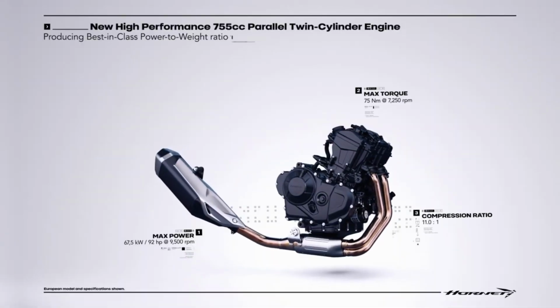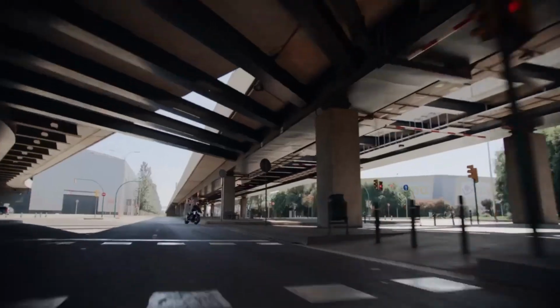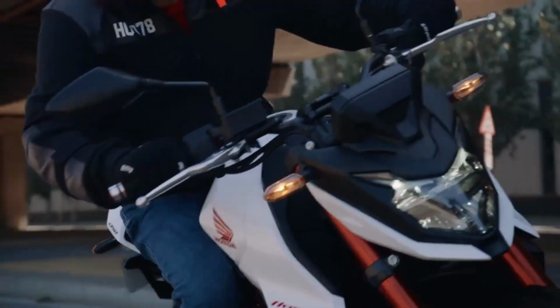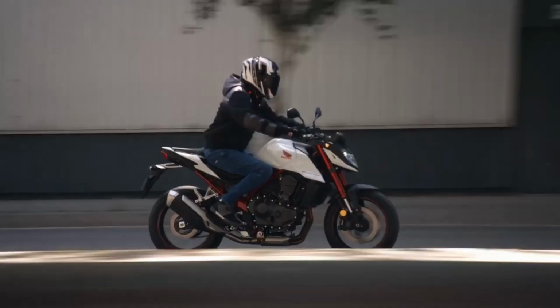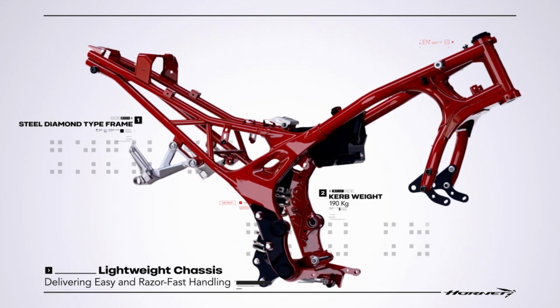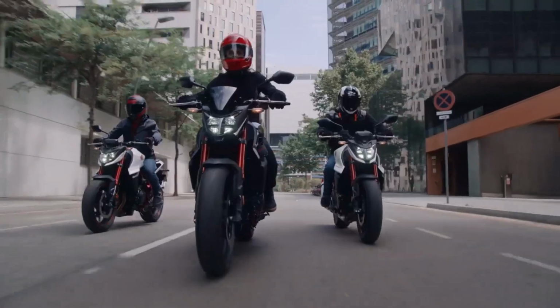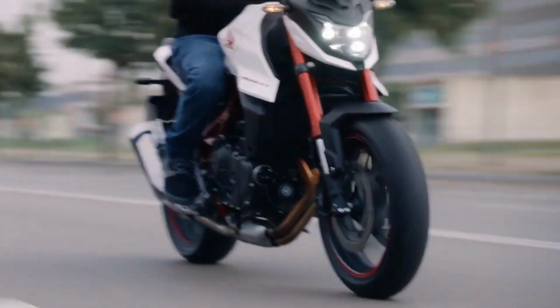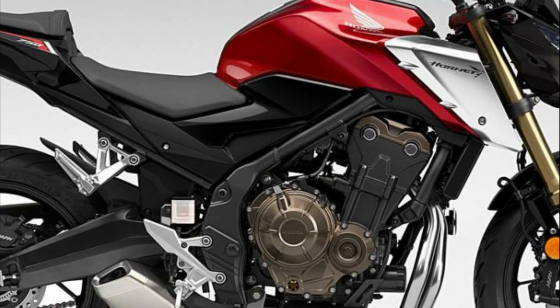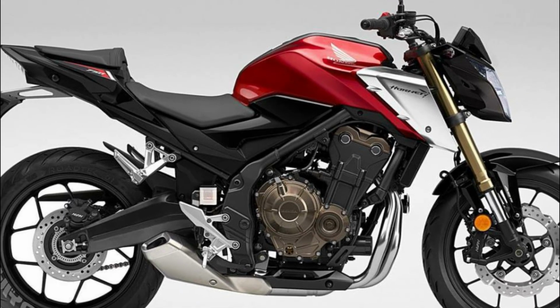Engine, gearbox, and exhaust. It's instantly apparent that the new Hornet's engine takes a leaf from the Africa Twin's book, sharing a similar Unicam setup, where a single overhead camshaft acts directly on the 4 intake valves and opens the 4 exhaust valves via a set of rockers, to give similar performance to a DOHC design but with fewer components and a more compact layout. Honda's CRF450 motocross bikes have long adopted a similar setup.